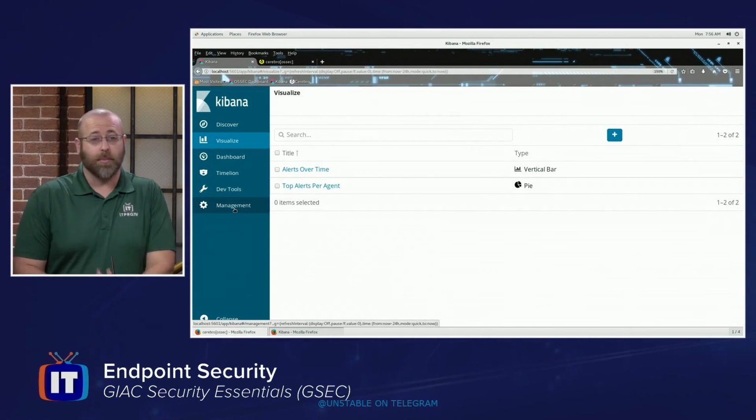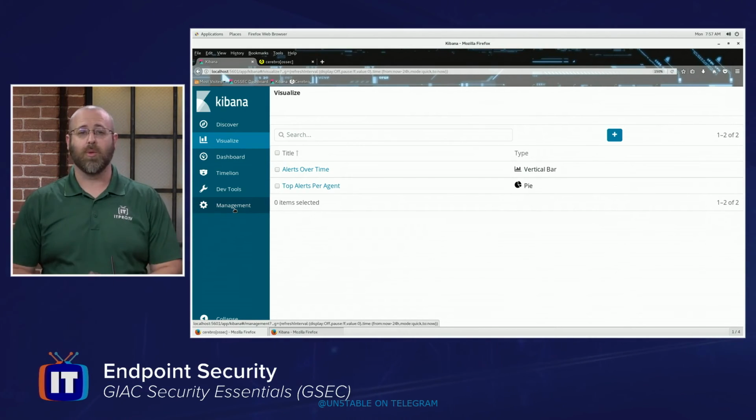I highly suggest this is completely free to download and play with. Install. It did take a little bit of resources. This is by default using 4 gigs of RAM. So make sure your system can handle it. But cool stuff, gives you some insights and some practical hands-on with what a host intrusion detection system can do and how it can work. But there you go. That's kind of the basics of endpoint protection.